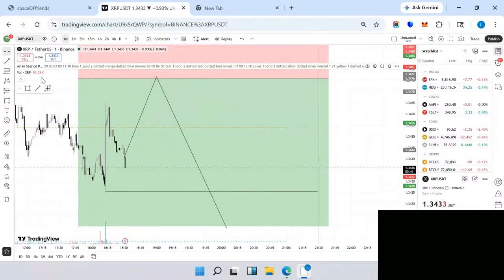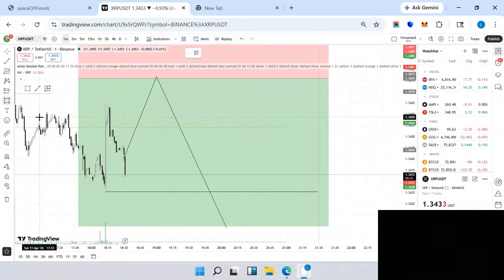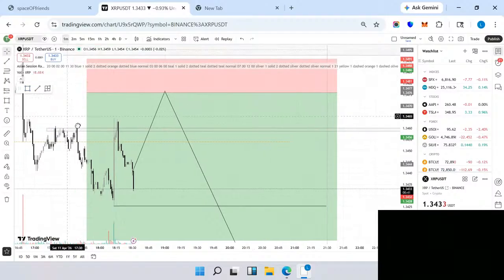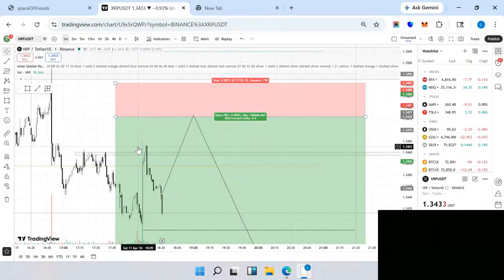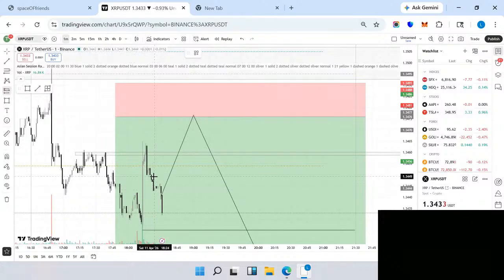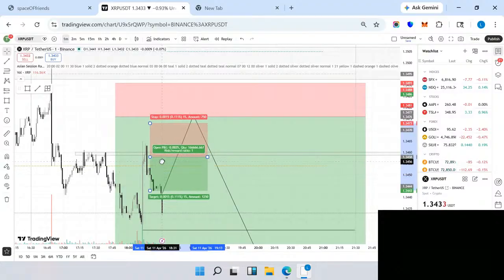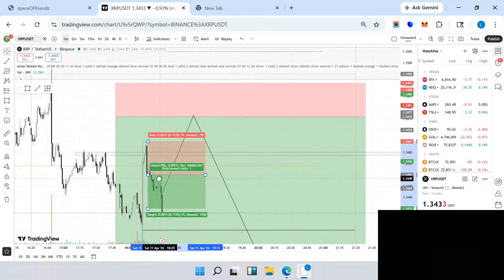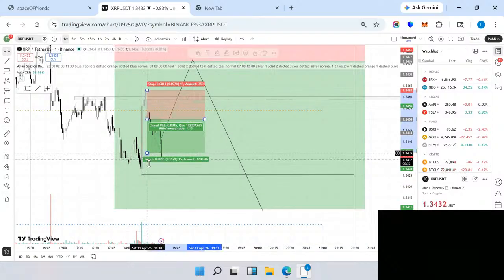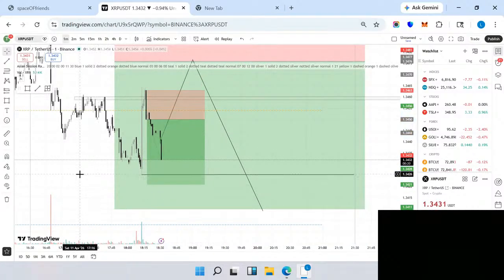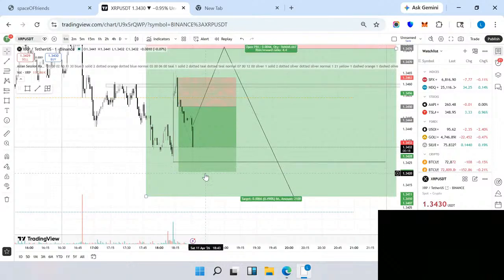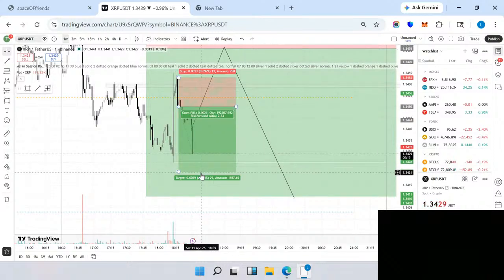See, I'll show you one setup which I just saw. Look at that. This is one resistance line. Price broke above it, closed down with the impulse. When that is done, you can see on the FVG I enter, or I directly enter after this candle closure, keeping my stop loss right above the candle, and I hope for 1 is to 2. With this setup as well, you are at least going to get the fall till here. So after taking the liquidity, it's gonna go up or maybe it's going to continue down.